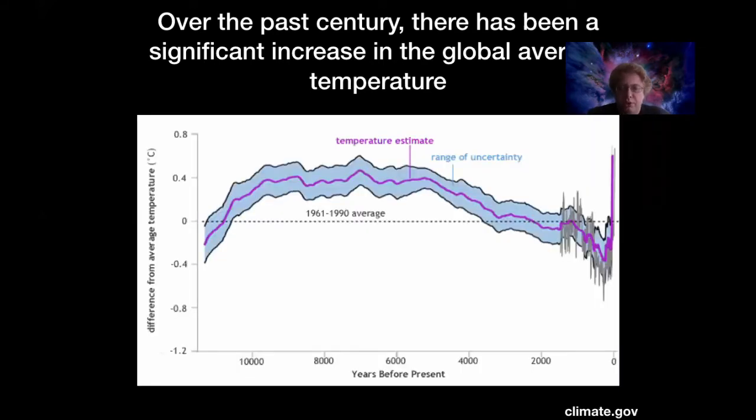Here's what this graph looks like when we zoom out and look for many, many years before we even started recording temperatures with thermometers. We can actually go back into the geological record and figure out what the temperature must have been to give the oceans similar chemistry to what we see. And we can see that while the temperature of our Earth has been bouncing around and gets higher and lower on occasion, it's a relatively slow process until these last 100 years or so, when you start to see this very rapid rise in the temperature of the Earth.